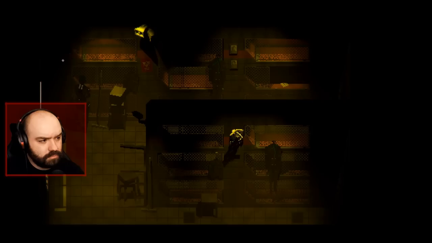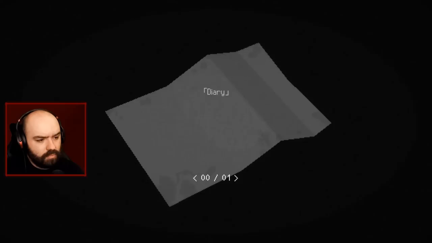Worker sleeping units in facilities like these, small cage bunks. We've got employee of the month stuff here, obviously. Sleeper of the month.